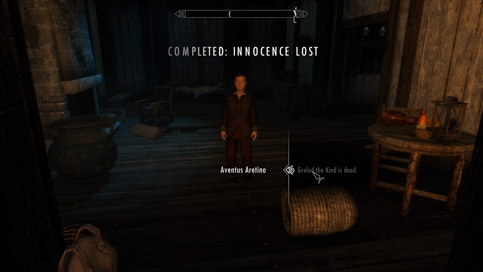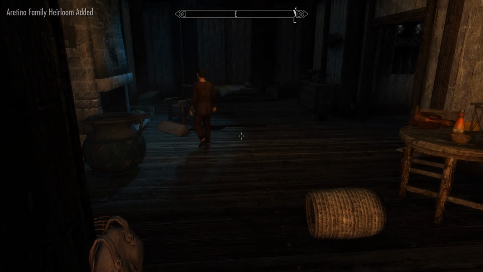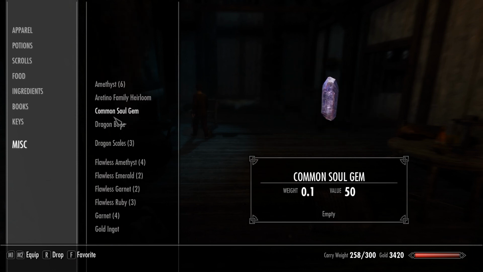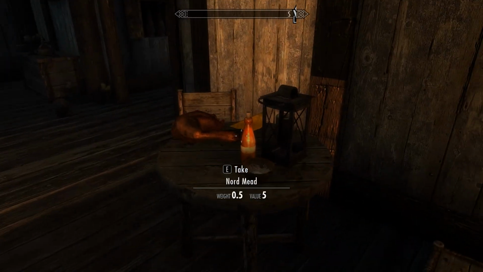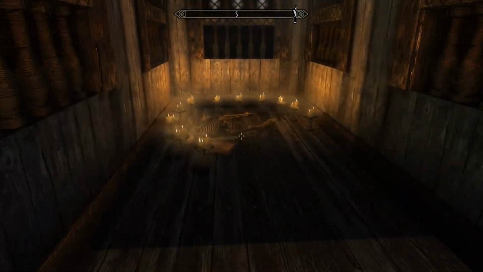Alrighty. So we completed that quest, the Innocence Lost quest. There we go. And we got the Aretino family heirloom. So what is the Aretino family heirloom? It's probably a miscellaneous item, isn't it? What have we got here? Aretino's family heirloom. It's a plate. So he gave me a plate. I mean, really? Probably the leg of goat roast is worth more than that.